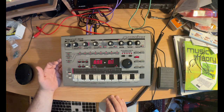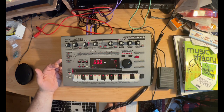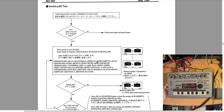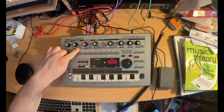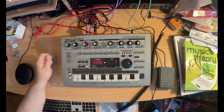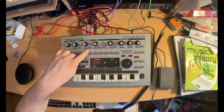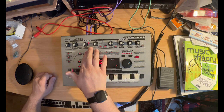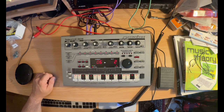It doesn't have to be in a specific order, but the manual does recommend a certain order. So if we go down here, we can see there's a kind of rhyme and reason about it. So let's go ahead and do that. First we're going to press the arpeggio on button, and that ends up making a sound. Next we press this play quantize button, and we need to do that 4 times. So 2, 3, 4 to complete that.